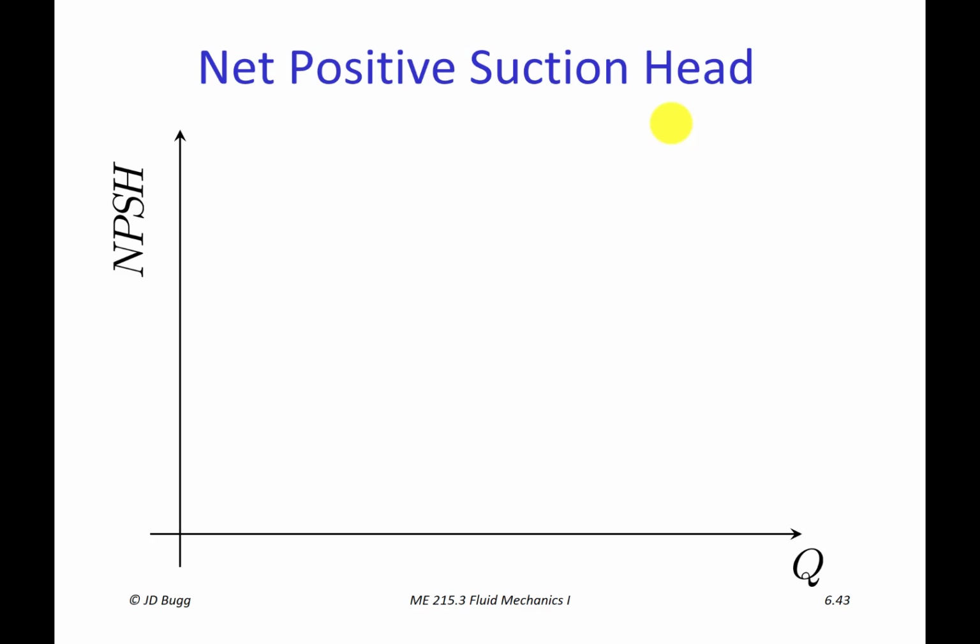Now we want to start to look at net positive suction head plotted as a function of flow rate. So notice these are the same coordinates as we use for pump curves. We have head on the vertical axis, sometimes it's pressure, sometimes it's head. Here the units will be head, and flow rate on the horizontal axis. Well, the quantity we've been talking about so far is the net positive suction head available. And we've seen, because of the increasing head losses, that NPSHA decreases as Q increases. And this decrease, this drop off that we're seeing here, is due to the head losses increasing. The fixed portion of it here is due to the elevation of the pump and the vapor pressure of the fluid. So there's a fixed portion and a variable portion.